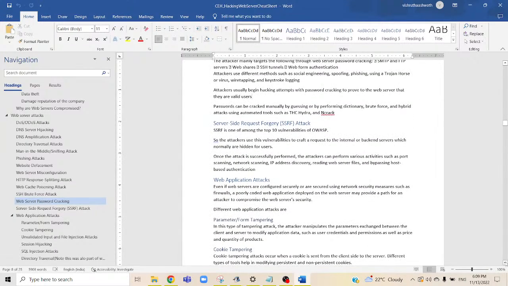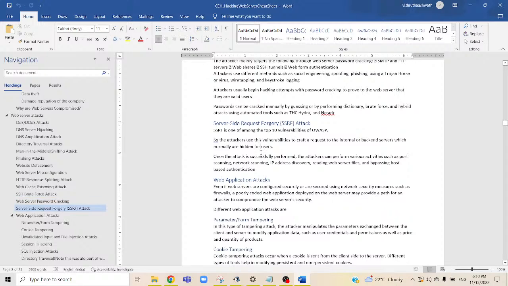Server-side request forgery attack. SSRF is one among the OWASP top 10 vulnerabilities. The attackers use these vulnerabilities to craft a request to the internal or backend servers, which normally are hidden from users. So there will be backend or internal servers which won't be visible to other users. The attackers will be targeting these backend servers through the front-end servers by crafting a malicious request.